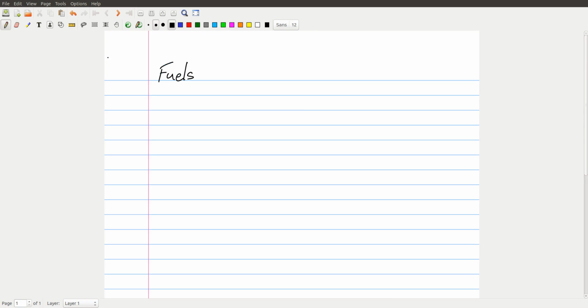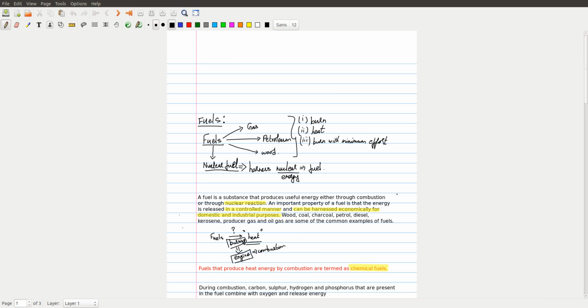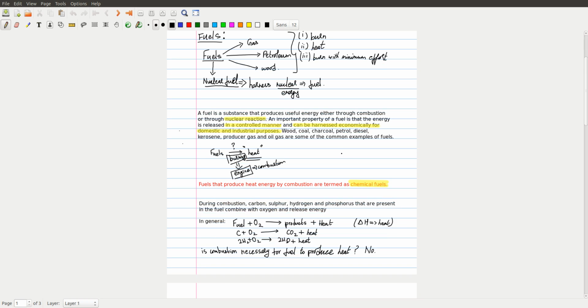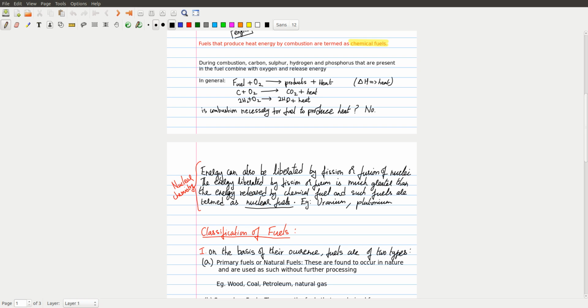A fuel is a substance which can produce energy, usually in the form of heat. We also saw that in general, when fuels are heated or burned, they give products. Fuels usually contain carbon and hydrogen, as a result of which, when we burn fuels, we produce carbon dioxide, water, and maybe some other byproducts like sulfur dioxide and sulfur trioxide. And remember, all these oxides of carbon and sulfur are quite dangerous.